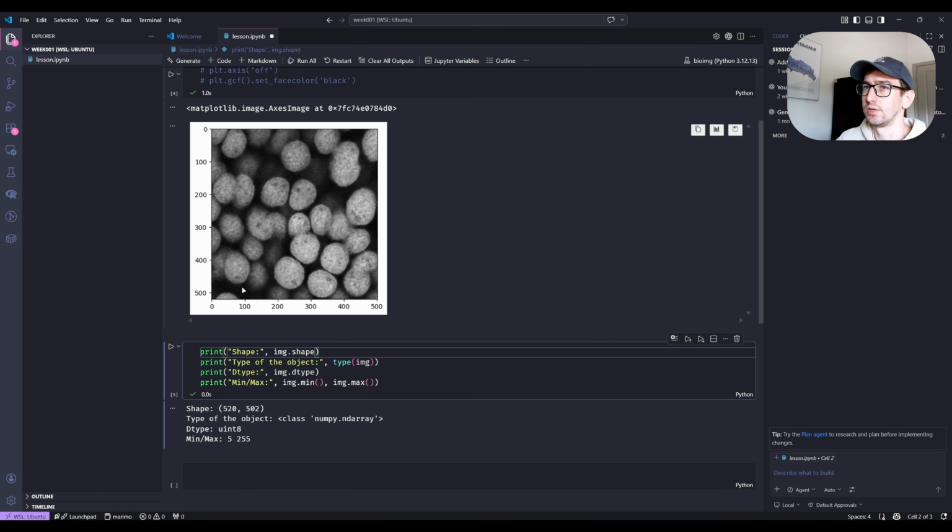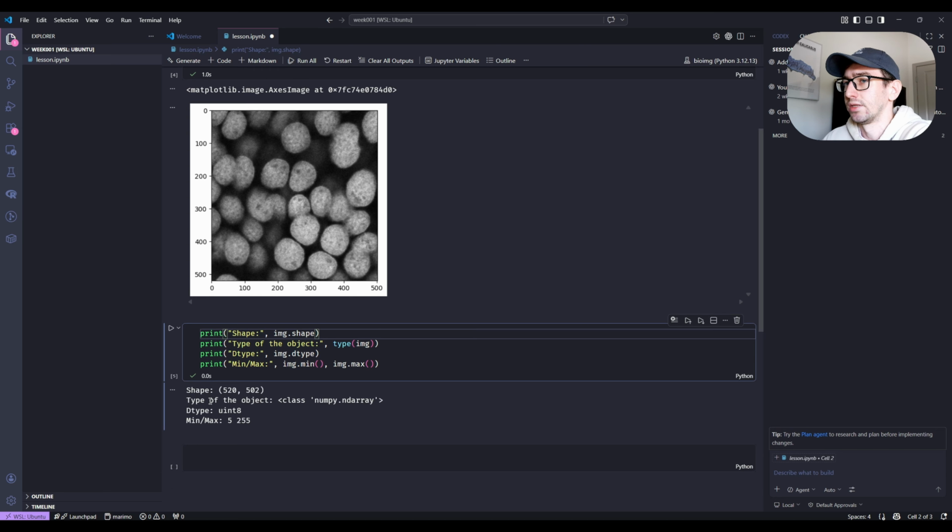You can even look at the image that we created with the plt module: the height is slightly larger than the width. Width is almost 500 and the height is 500 something. When you look at the image shape, you see that it's 520 by 502, and this is the size of our array.